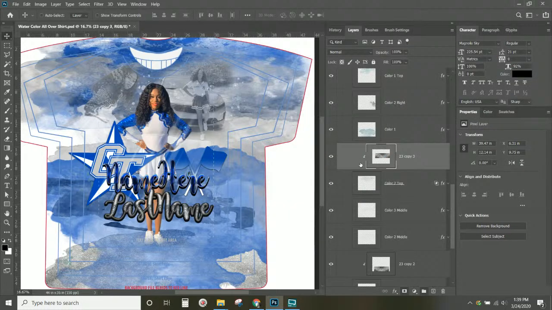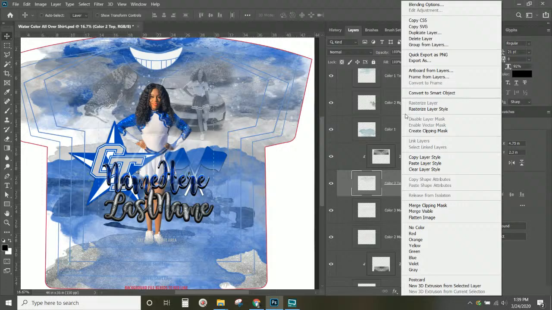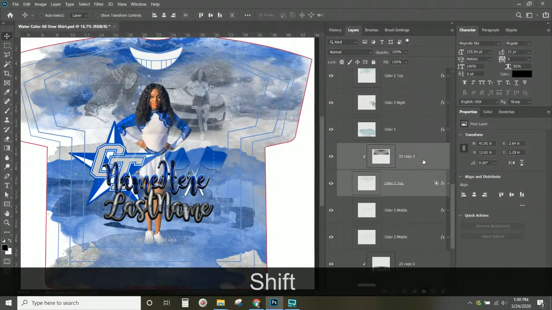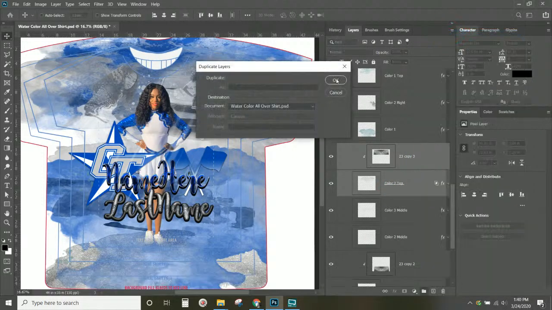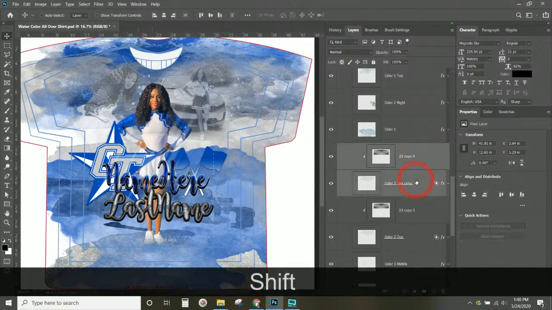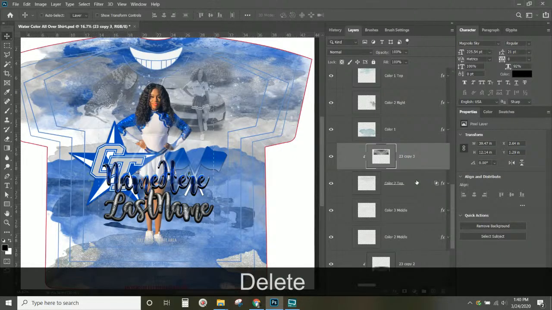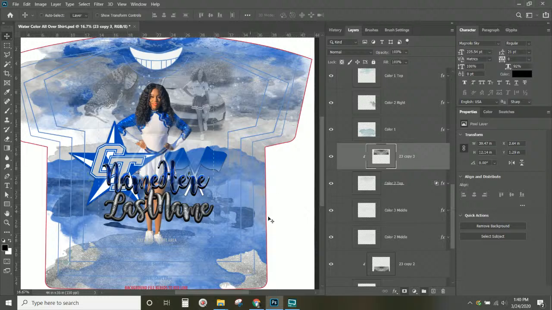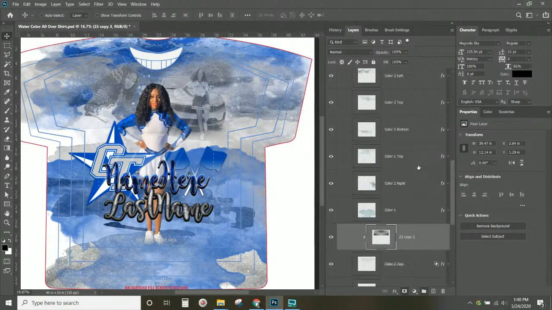Then you have to make sure that wherever your color splash is, that you actually have the image there. So see how I'm dragging the image there? And this one is a very faint light image. So if you wanted to increase that opacity there, you would have to duplicate this layer. And then it becomes a little more apparent there. All right, so that's that one. But I'm going to take it off. I'm going to keep it all light. If y'all want to duplicate and create a heavier color, definitely do that. I just don't want to confuse you when you open this file to where you feel like you have to do that.